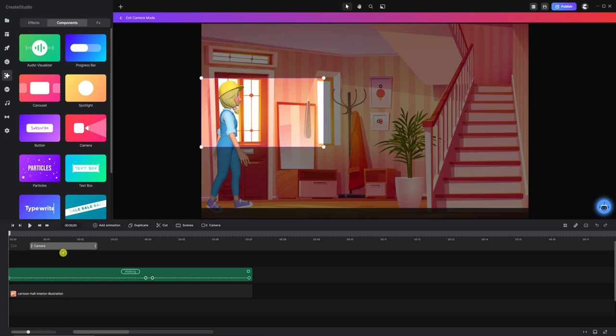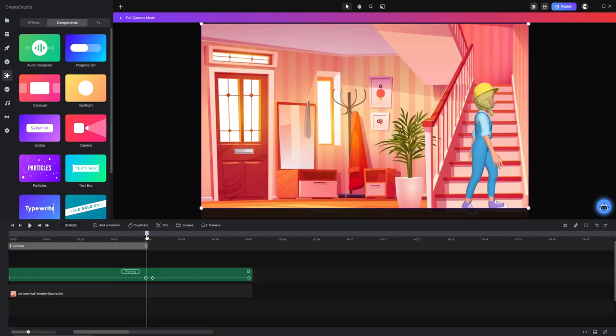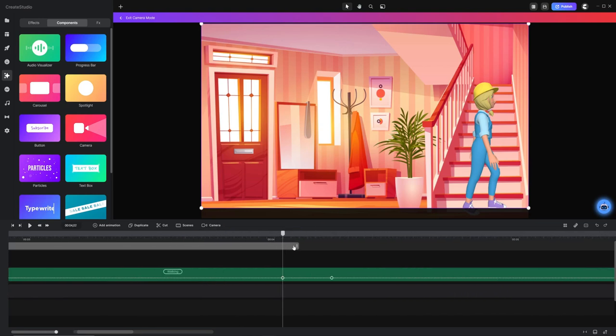All right. So now what we need to do next is make sure that the camera is going to track the character. In order to do that, we're going to drag the camera bar, have it start from the very beginning, and extend it in the timeline like so, and reach out for the second keyframe where she ends up walking, or reaches out for the stairs right there, right? That's basically where she finishes walking at that point.